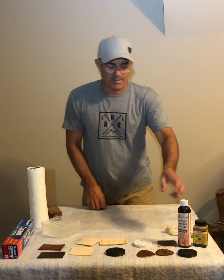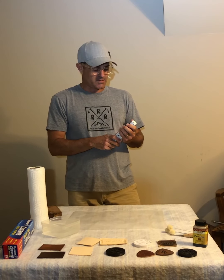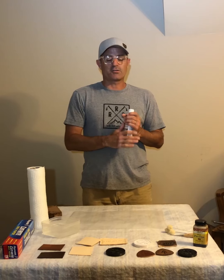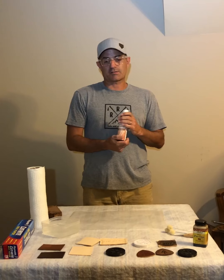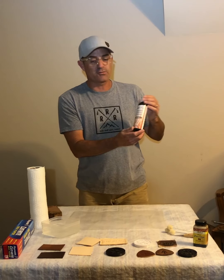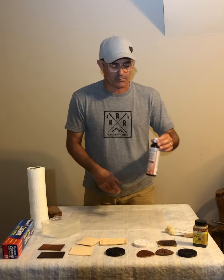Some of the dyes I use, there are many out there, but I really like the EcoFlow antique gel and some of the EcoFlow products. They are a water-based dye, so it's pretty easy cleanup, but you do have to watch, because once you dye the leather, if you take water to it, some of the color will rub off. But it is good. It's obviously eco-friendly, which is why I like the EcoFlow gel antiquing dye. I use the medium brown, and that's what I'm going to show you on some of these patches. It turns out really well, and then you can take a brush and touch up other areas that you might want a little bit darker.